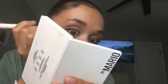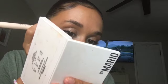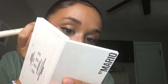I do like a little wing, so I'm gonna use the Rare Beauty by Selena Gomez called the Perfect Stroke, and I like to use this at the inner corner of my eye, and I like to make just a little baby wing.